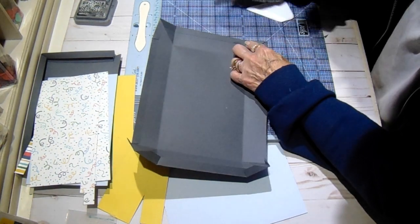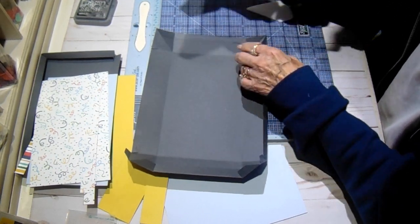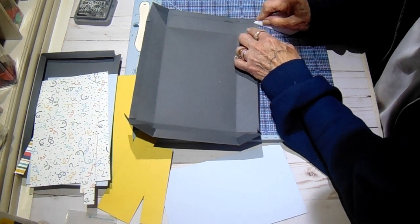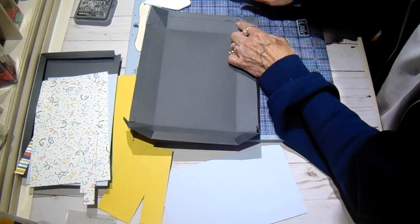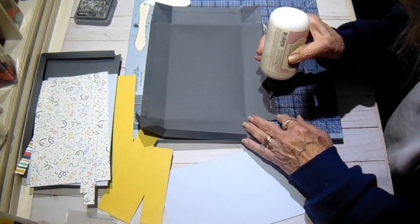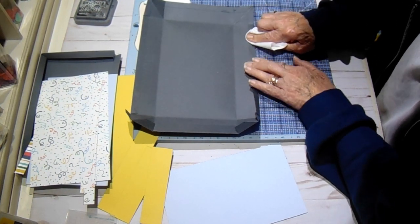I hate to take so much time doing all the gluing on mine, but then you got to stop and think there might be brand new people that are trying something like this for the first time, and they really want to see it done. So I thought, well, I'll go ahead and do it. Just makes the video last a little bit longer, but not too bad. Get all this pressed into place.